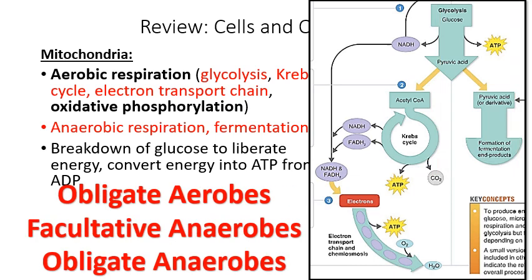Okay, now these terms that I mentioned a minute ago, they still apply, right? So an obligate aerobe is an organism that can only live in the presence of oxygen. An obligate anaerobe is an organism that can only live in the absence of oxygen. And a facultative anaerobe is an organism that can live in either one because it has the machinery or the facilities to do either one. Example of an obligate aerobe would be humans. There are several bacteria that are obligate aerobes as well, and we'll get into that.